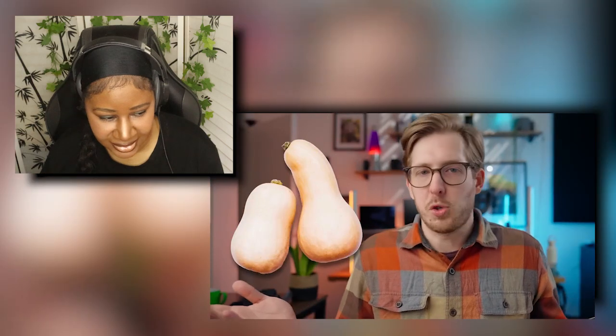But speaking of squash, it does exist in the States. But you know, it's just a vegetable. We have butternut squash, different types of squash, or a fruit, I guess. I mean, if you want to be pedantic, squash is technically a fruit. But squash in the UK refers to three nouns. One is the same vegetable we have in the States, and the other two are similar enough, but also comically different if you come from a different country like I do. At this point, I'd lived in the UK for over a year, and I was staying over at a friend's house, and it turns out they had squash.